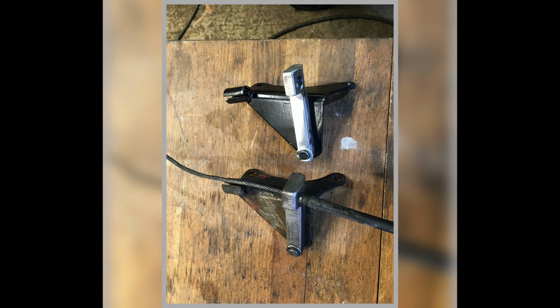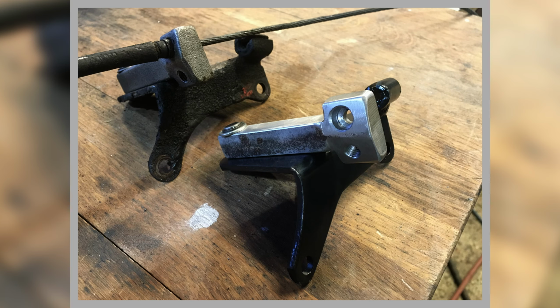This piece in black that I've had nicely powder coated, that's an original part. And then the silver bit, where it's not been coated or painted or treated yet, is the bit I've had to make. So that all had to be done. So there you can see, it's identical looking really. That would have been a forging, I assume, rather than a casting by the looks of the shape of it. So in steel, it's as strong as that, or near as damn it. Good enough for what we're doing.